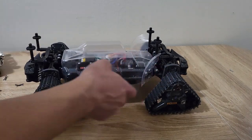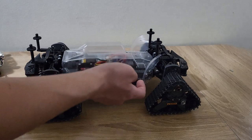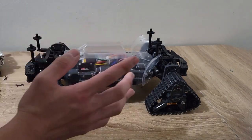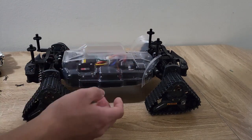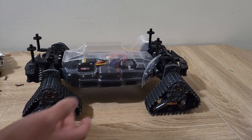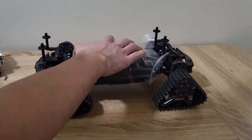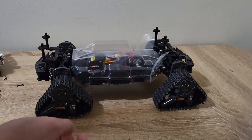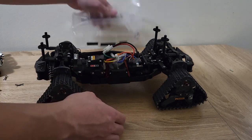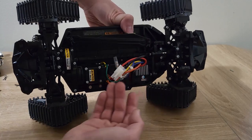With the inner fenders here and the way it covers everything really nicely, and it has enough openings to allow for some cooling, I think overall it's a pretty nice design. You can paint it if you want. I just left it clear, and the instructions tell you to leave it clear, so that's how it is. But yeah, I'm really happy with this. It's one of my favorite parts about it, and it just goes on with some Velcro on the side, so it's pretty easy to take on and off. And then the chassis obviously is this typical TT02 chassis.